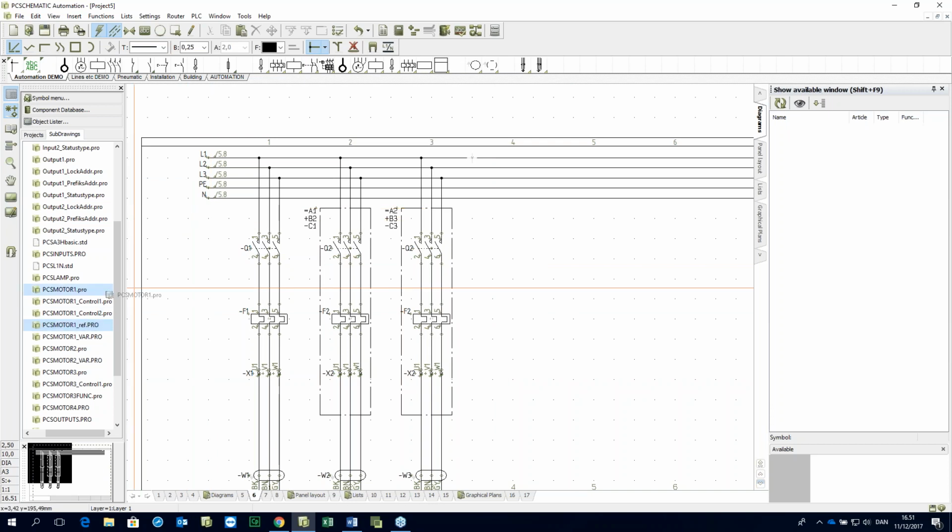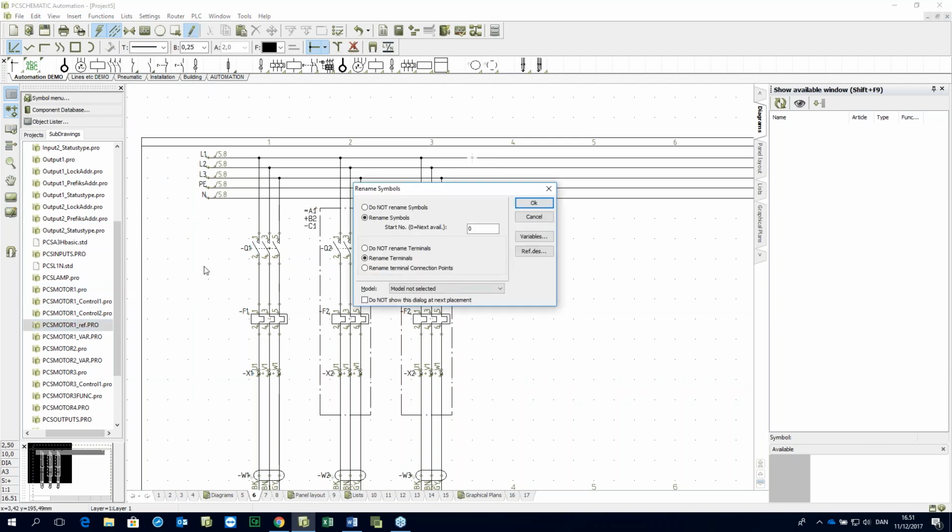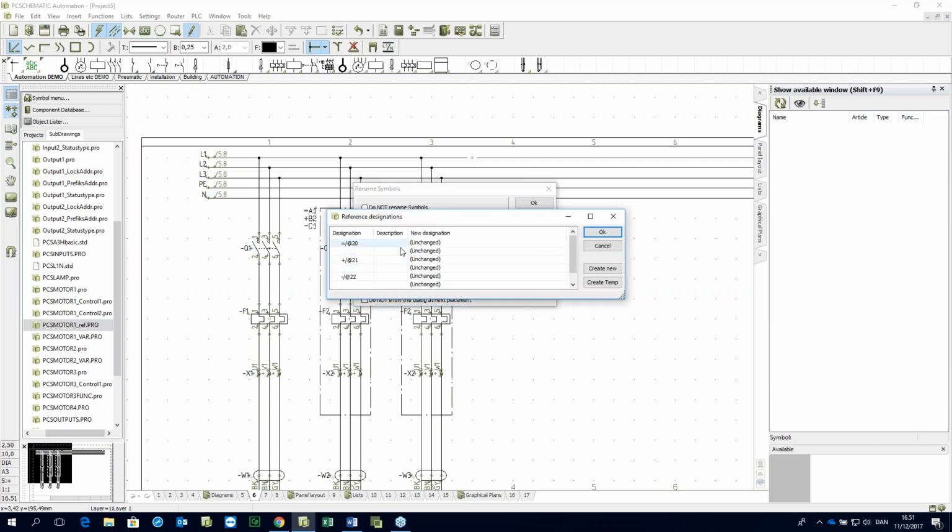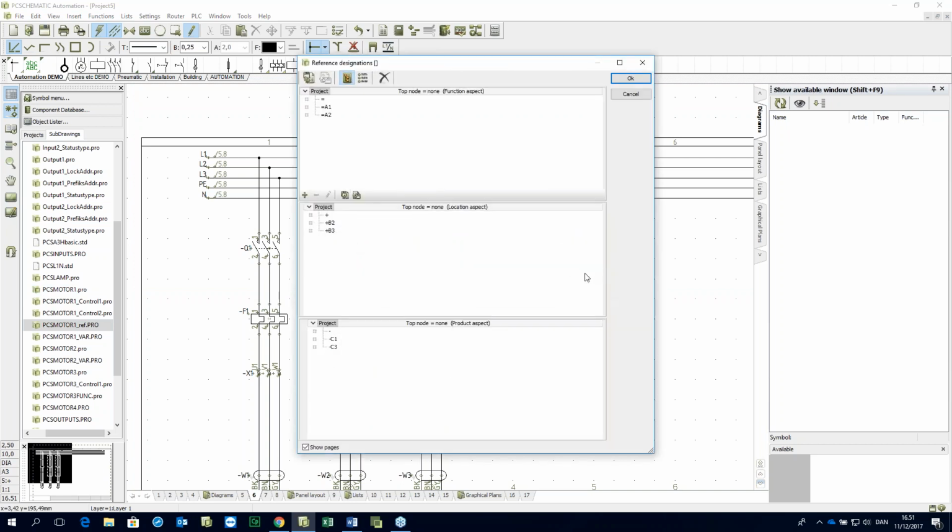I could also do it in another way, and that also goes for normal copying, because you can see I also have a button here called reference designations. I could go in here and select them from here, or I could create a new one in my project.